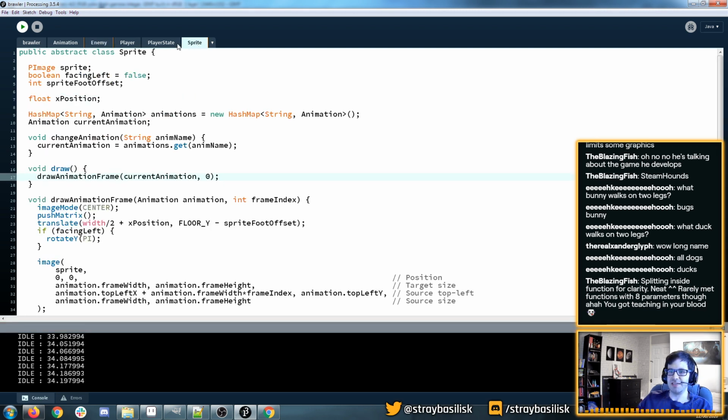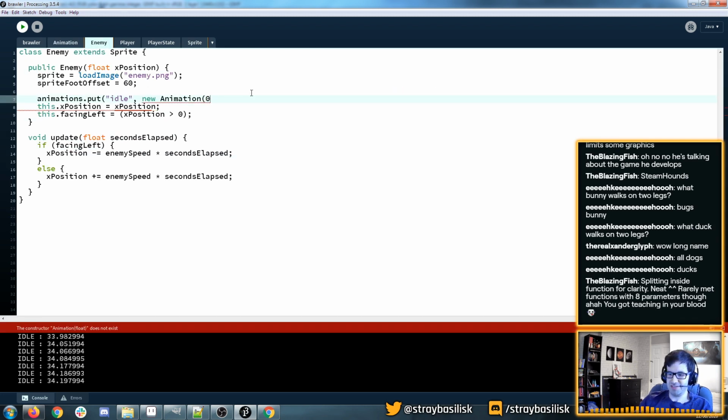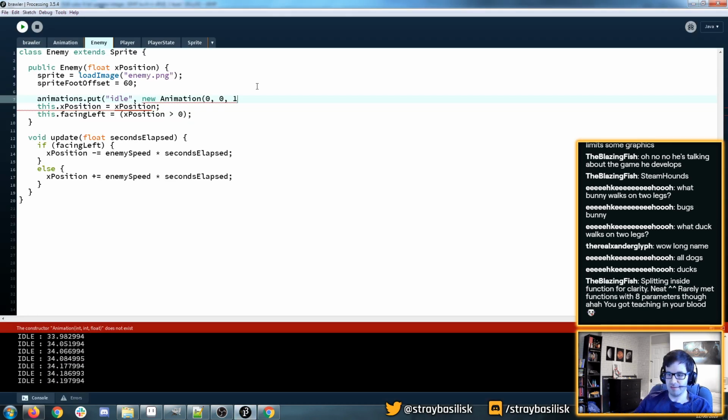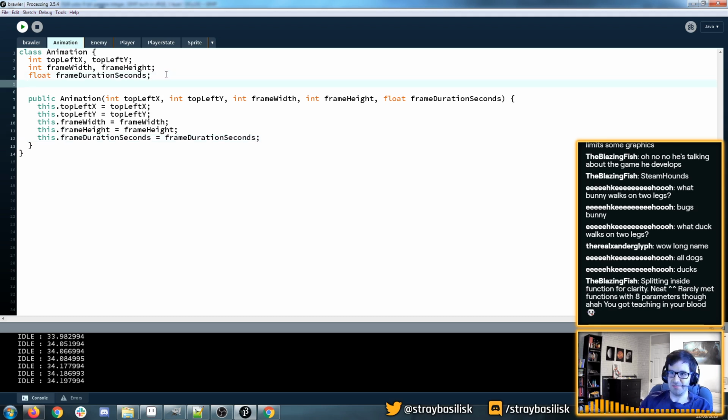And we know that it has, what are we looking at? It starts at 0, 0. Frame width and height are 192. We also need a number of frames here.